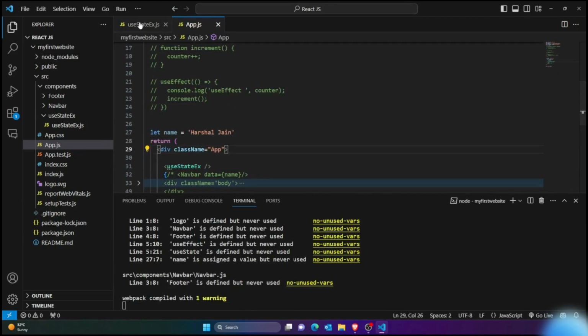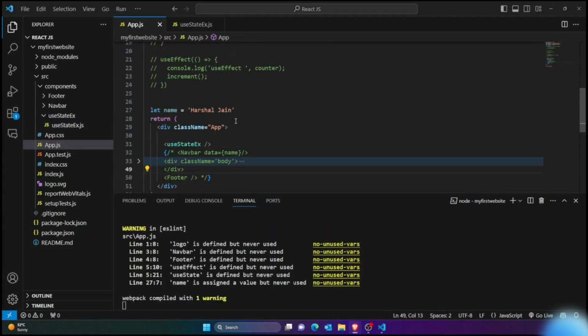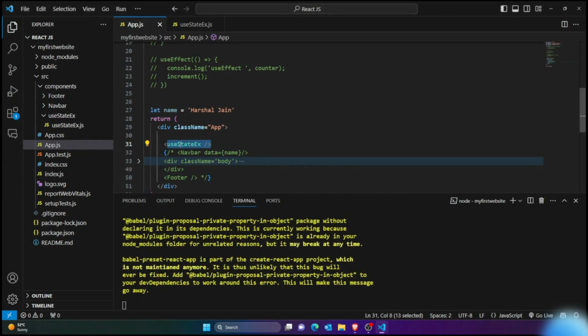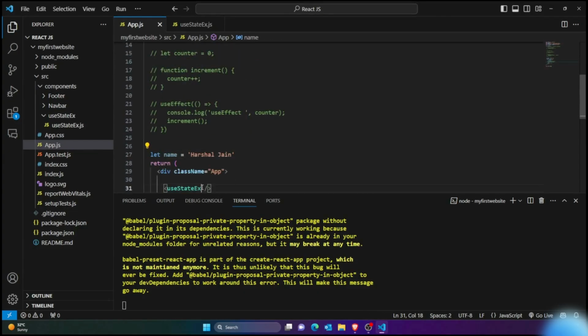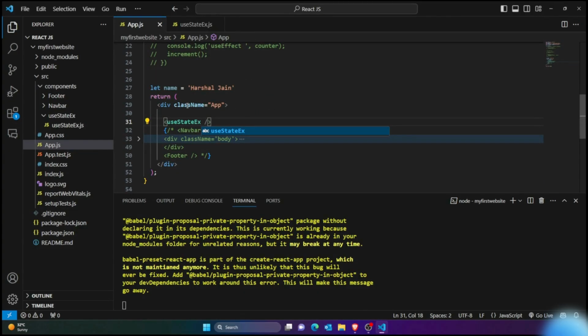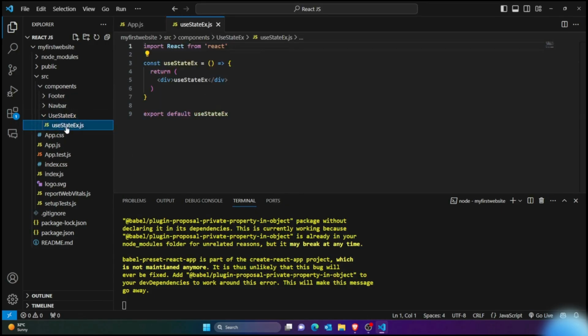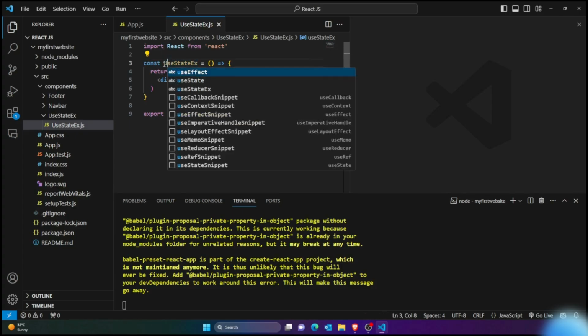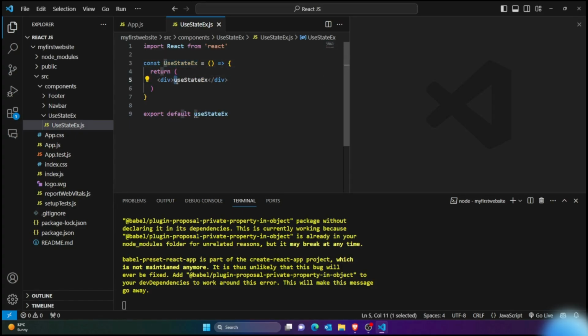So what you can do is come back here. Now, guys, you can see we are facing one problem: you wrote it but you're not able to import it. If you put your cursor here, press Ctrl and Space, you don't get any suggestion. Why is it happening? Because your components must start with a capital letter. So the directory name should also start with a capital U. I would hit enter, and here also I would say capital U, capital U, and capital U.